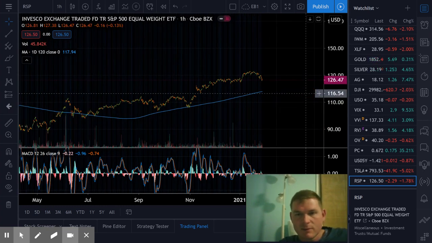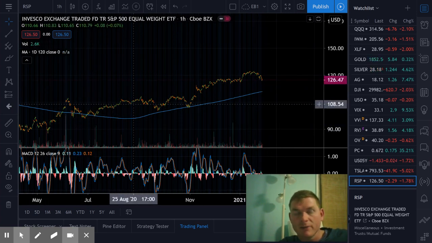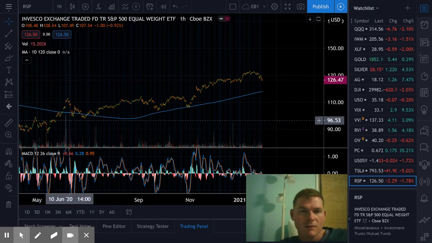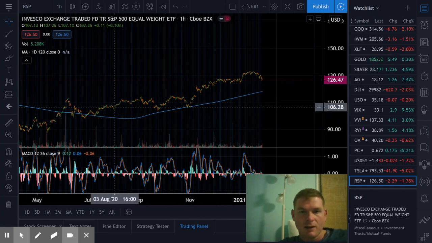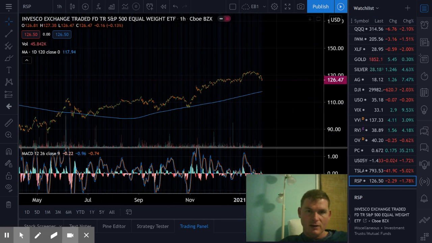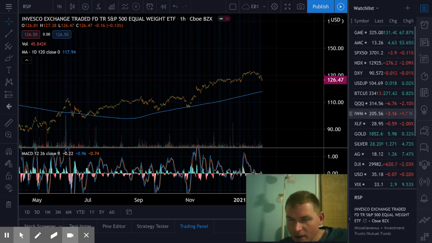Just slightly breaking down. So this tries to get a more balanced view of the whole market instead of skewing everything towards the top 5 stocks. So you get a lower bull line here that's semi-useful and hasn't really broken down. So not really giving away any secrets on that one. I think that's all the indicators I wanted to look at.